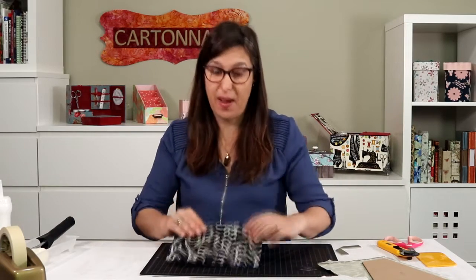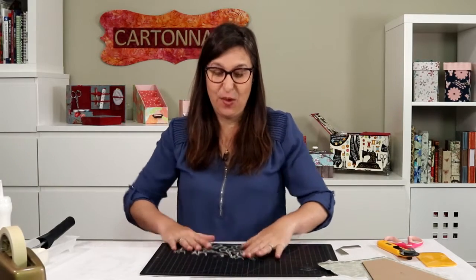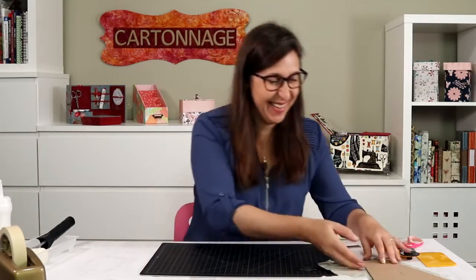I forgot to say something very important. This is the fabric for inside of your box, okay? In the way I do cartonnage, we always cover the pieces first with the fabric for the inside. So once we build the box it's gonna be already covered inside, okay? So this is my fabric for inside.